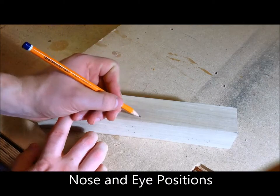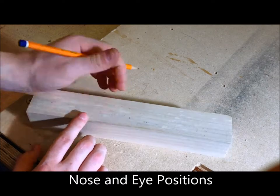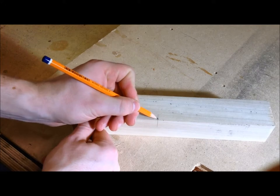The first step in carving our wood spirit is to identify the best surfaces of the material to carve. Try to avoid any knots or irregular changes in grain colour.